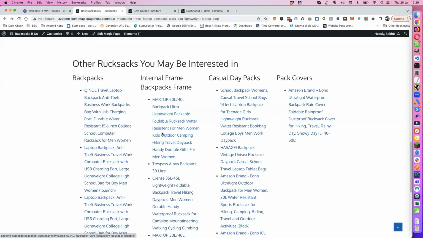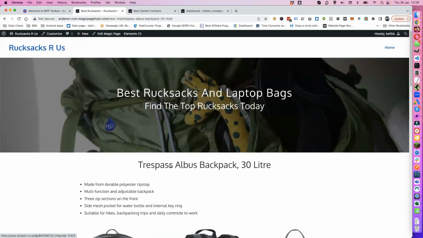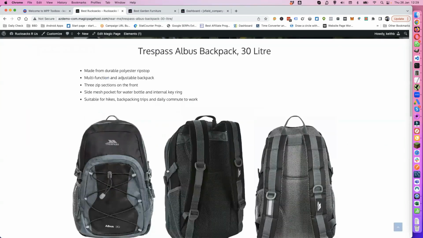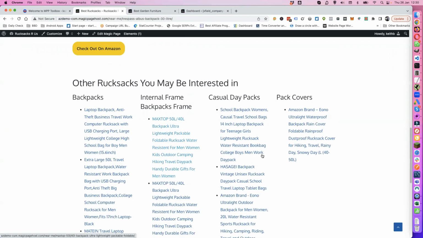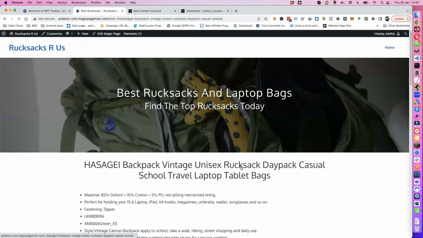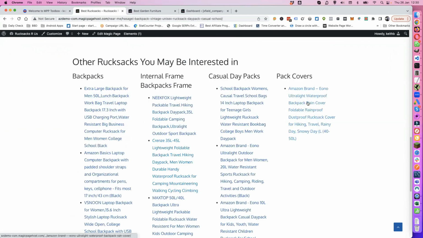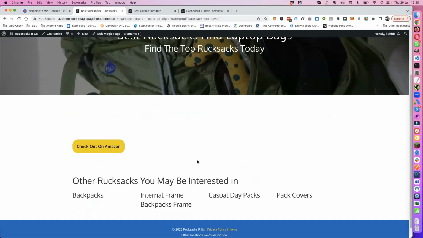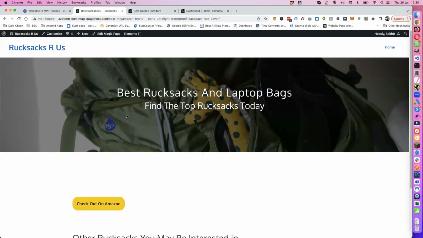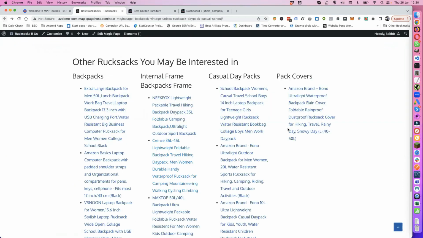Let's go back. I'll have to have a look at that later. There's a Trespass Albus backpack. Let's have a look at the casual one. There's a casual one. And then pack covers is only the one, and there's nothing on that one, so I'm not sure why that one hasn't worked.